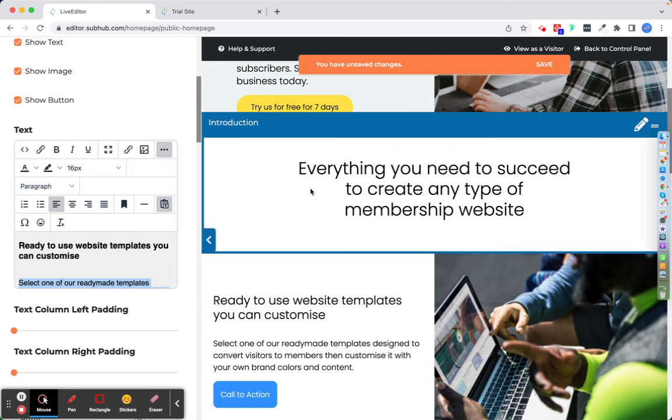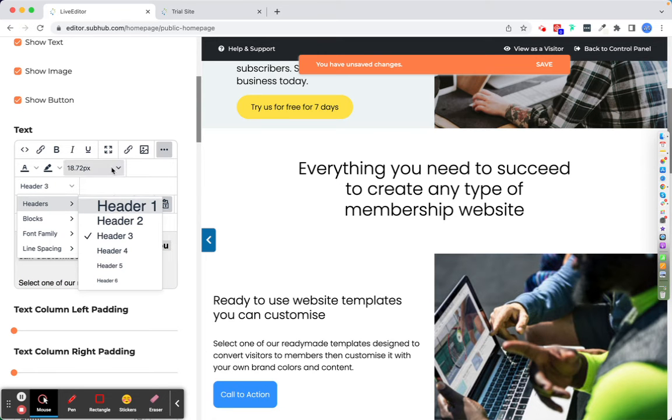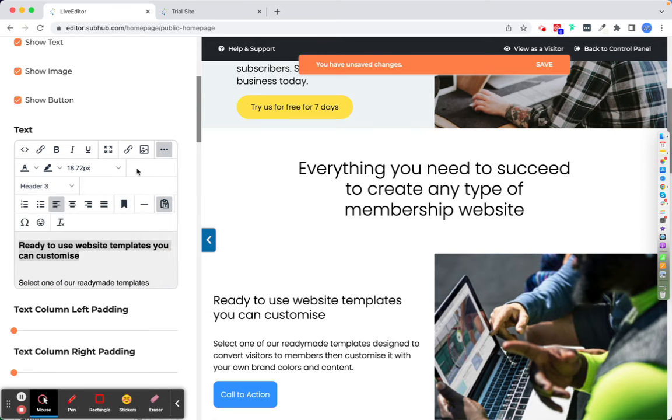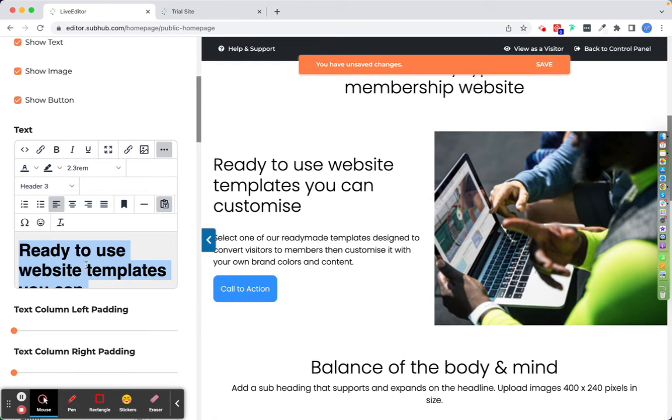As you can see, I've already added a heading here. So this is the top heading, and then I have content below that heading. This heading here I used for H2. So now I'm going to make this H3. I would say that you shouldn't really be using any more headings other than 1, 2, and 3. And I'm going to just make this text a little larger.